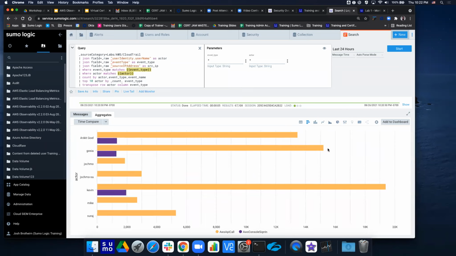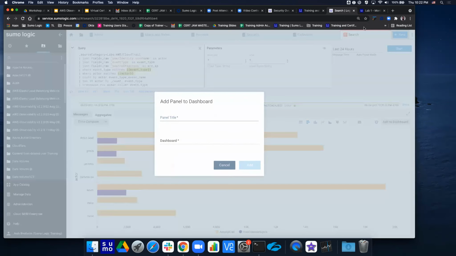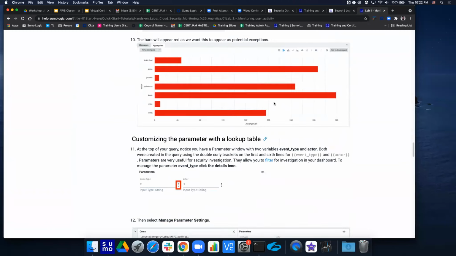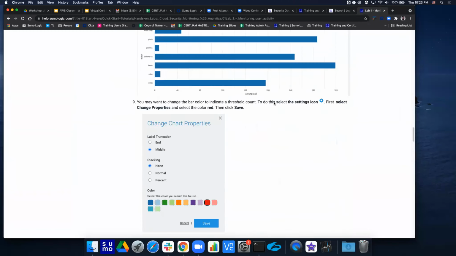Once we have that graph however we want it, we can choose to add that to a dashboard. So when we add to a dashboard, we're going to give it a name.